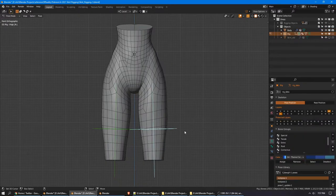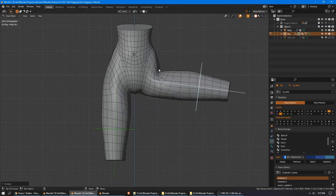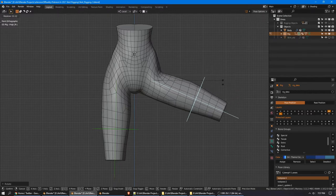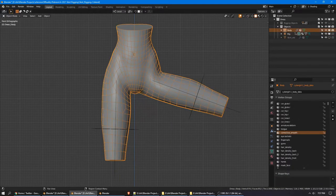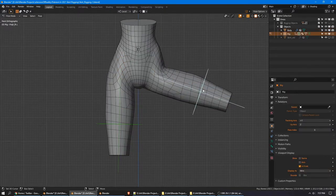I've hidden most of the rig as it's not relevant — only the leg bone motions really matter. Let's take a look at the current state of our deforms. If I move the leg in this direction, it pinches about here. I'm not strong enough on anatomy to say how realistic that is, but I know it's not distorting as badly as it could be. For example, if I disable the corrective smooth, then it's much worse. So this is fairly functional.